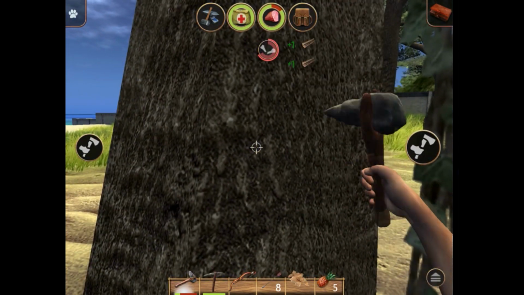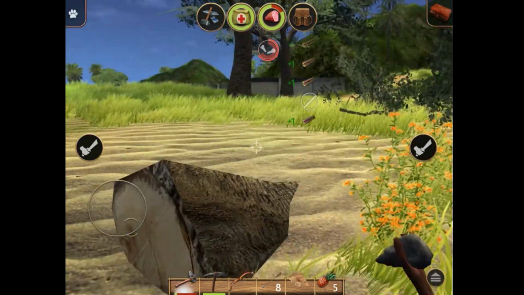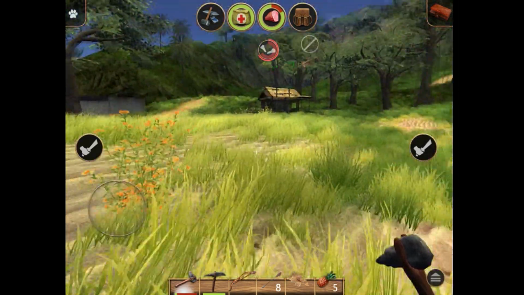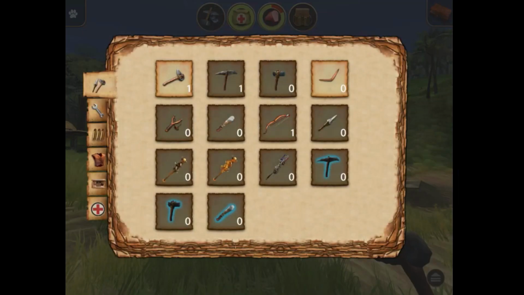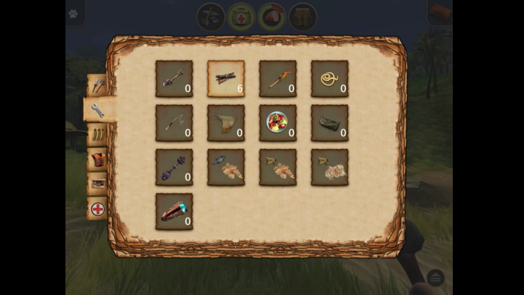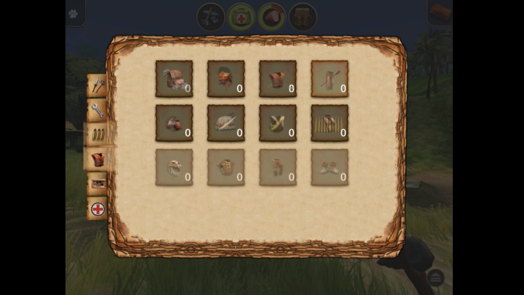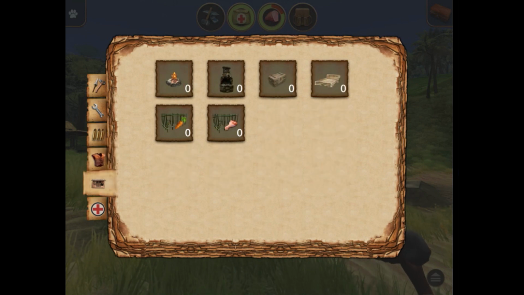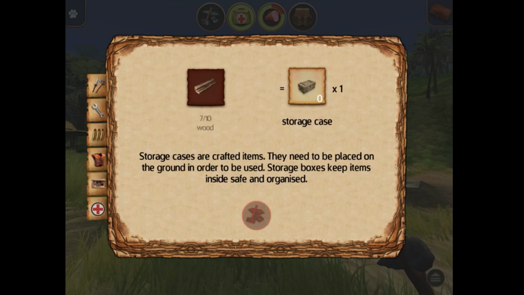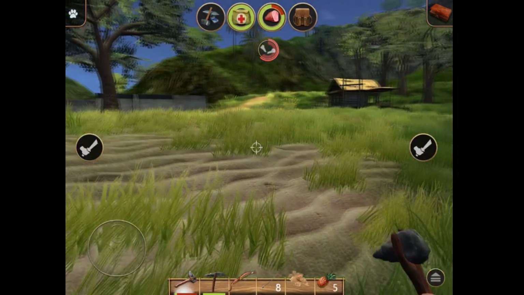Probably get 5 or 6 pieces of wood out of this tree here. Or 4. Not bad. Only 4 pieces of wood out of a big tree like that. Alright. Ooh, snap. Let's see here. Can't craft anything else here. I need to make more arrows. Oh, cool. I can make body armor here. Leather stuff. Nice.